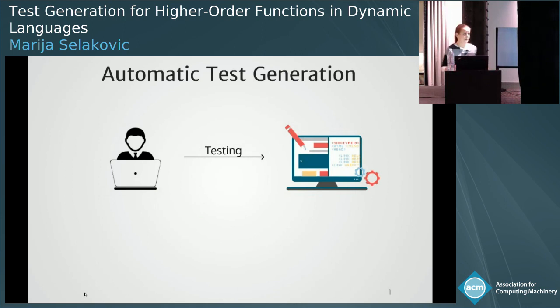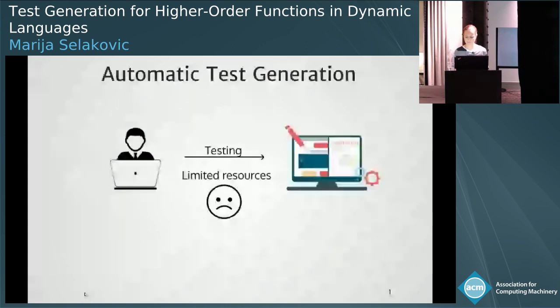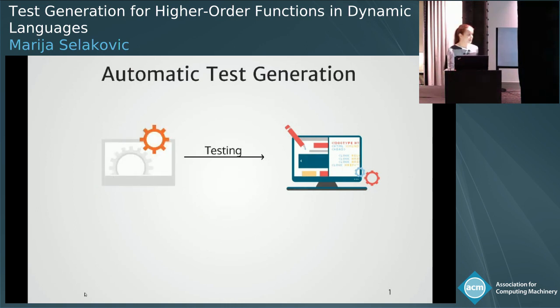So testing in general is one of the most effective techniques in finding programming bugs. However, as the system evolves and becomes bigger, effective manual testing becomes a challenge. It's a common case that we often face a shortage of resources. It could be time, could be money, could be just the number of people that we need to test the system. In this situation, automated test generation approaches come to the rescue.